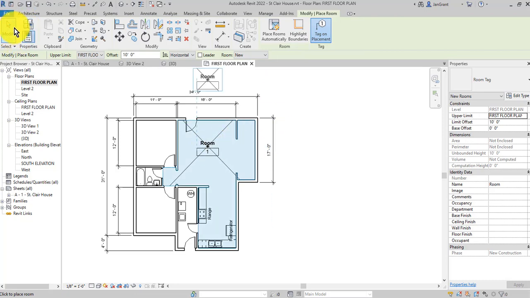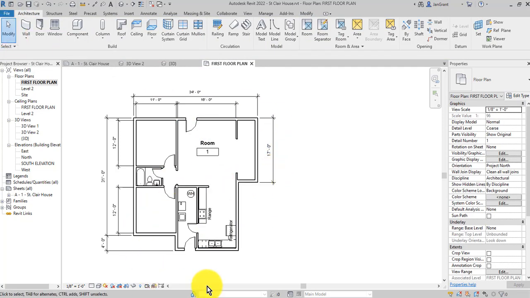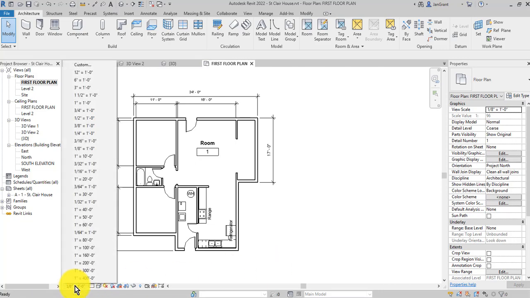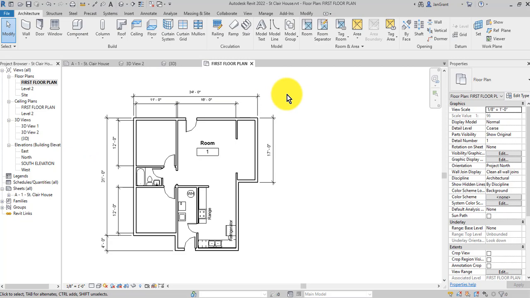And now I'm going to pick the Modify button here. Normally I would put it in all the rooms, but the other thing I did was I changed the scale at the bottom left. Instead of using an eighth inch or a quarter inch, I think we had it as, so that it would fit on that sheet of paper, I changed it to an eighth inch over here. And in this view, it looks good with that eighth inch. So we'll have to take a look when we go back on the sheet whether it fits at that scale or not.